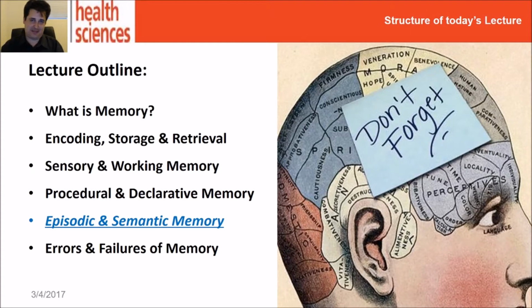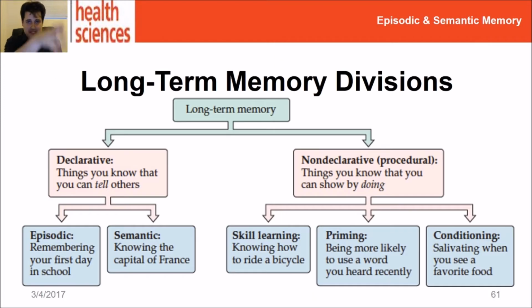Episodic and semantic memories. So this is the last subdivision we're going to make along the way here. I'll even show you a flowchart to help you remember how these subcategories split from each other. If it seemed like I was vague when I was talking about declarative memory before, it's because you have to split declarative memory into these two more forms, episodic and semantic. So this is the kind of breakdown chart that we have for this.